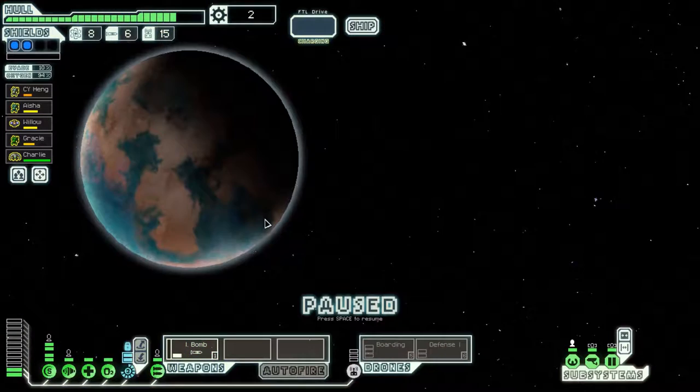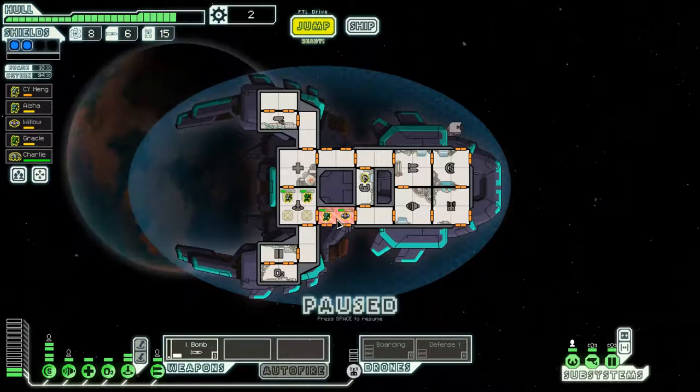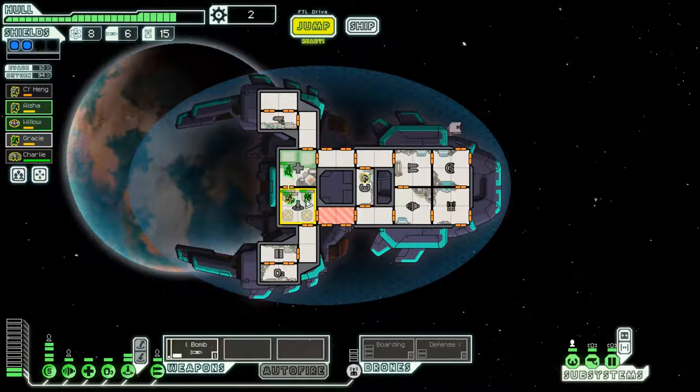Abandoned sector sucks. It is Lanius. Lanius ships have no oxygen. It might just be mission suicide going there. So we're not going to do that.